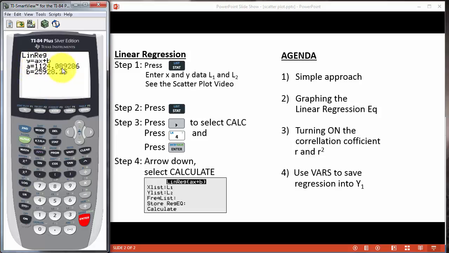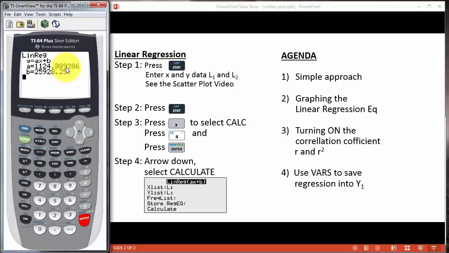It's the slope of the best fit line. And B is the y-coordinate of the y-intercept point. So the B value is the same as what we know from our y equals mx plus b. It's just they switched us up here on the A. So when they use A, that's really m to us. So we need to write this down.